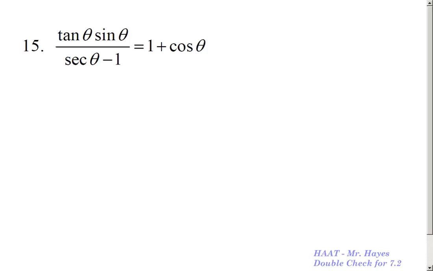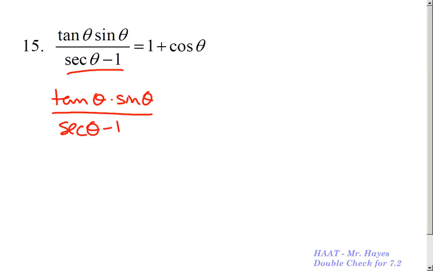15, okay, a couple different options here. Now, you've got this, and that would kind of lend itself to go through and potentially do conjugates, which would be nice to do. Left side's more complicated than the right side. Plus, I got that tangent thing going on. So if I multiply this by secant theta plus 1, secant theta plus 1, you can go through and do that. I would leave at this point the top alone in terms of trying to multiply this out.